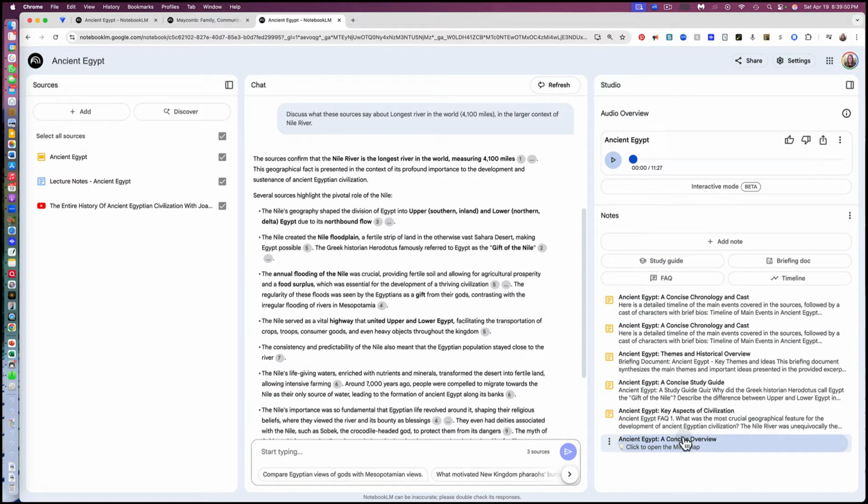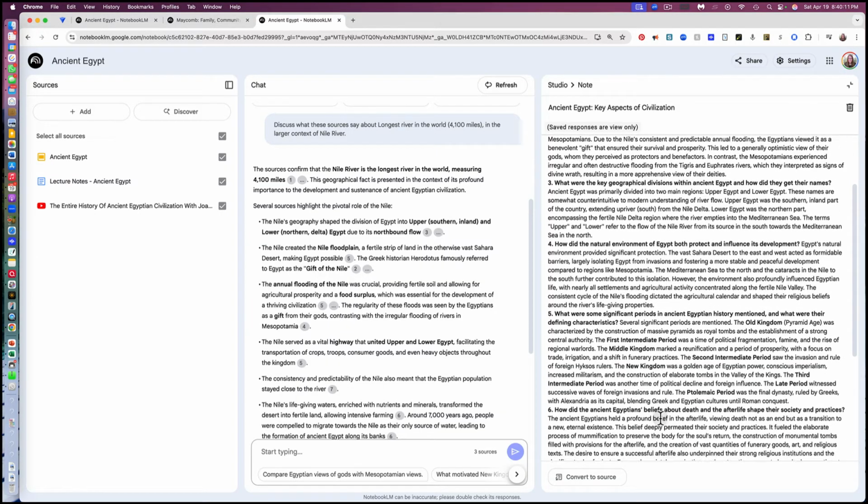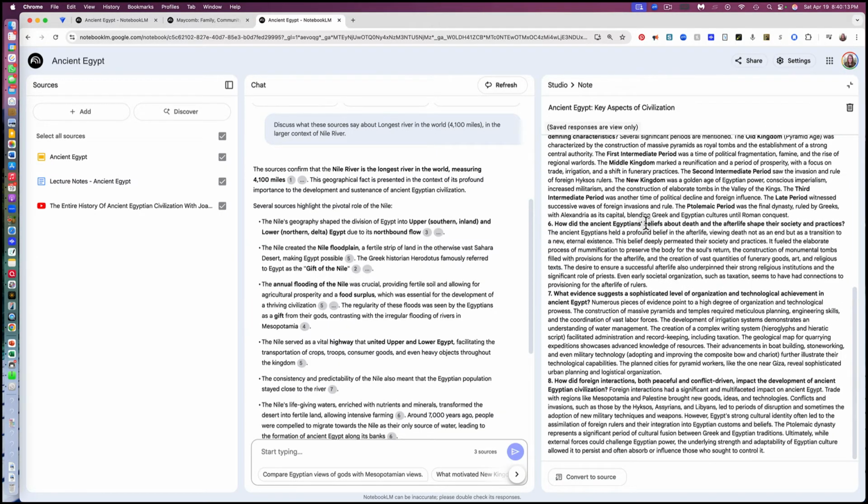And it allows you to do those deep dives. And it also allows you to see the big picture if that's the way that you process, like many simultaneous processors do. And here we've got the FAQ. So if we open that up, it gives you some frequently asked questions about ancient Egypt with the questions and the answers already there and provided for you. And they give you 8 of them.